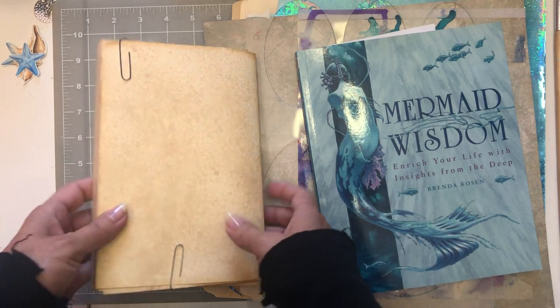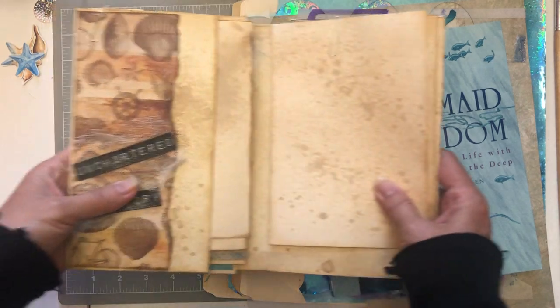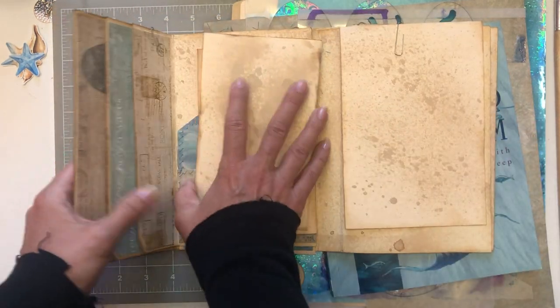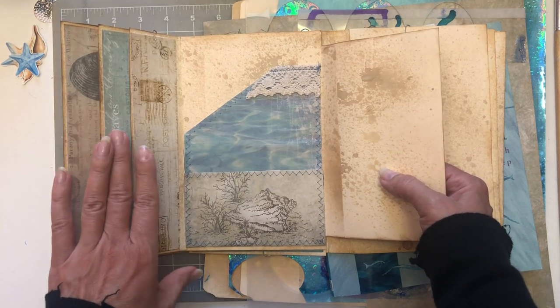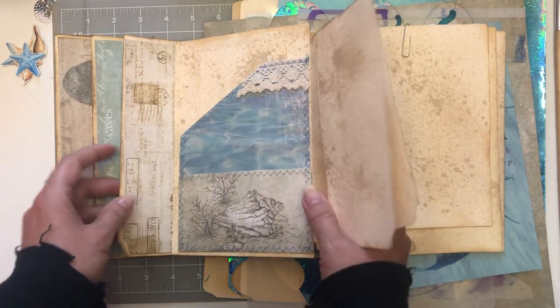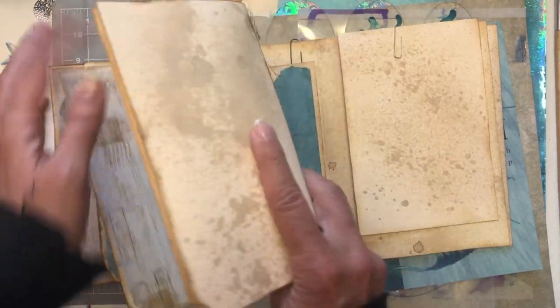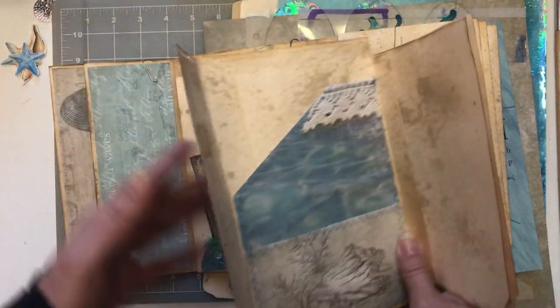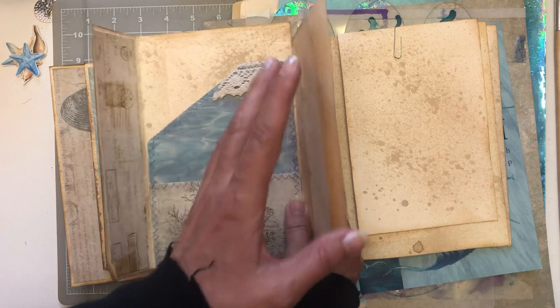So we're going to continue on. Let me show you what I have done so far. Okay, so one thing I did learn: before I can sew anything, I'm going to still keep everything apart, because I realized it would be easier for me to take pieces out, like this whole piece, to sew this piece, for example. So before I start sewing all my folders in, I'm going to be decorating each section first, and then I'm going to put this whole thing together.